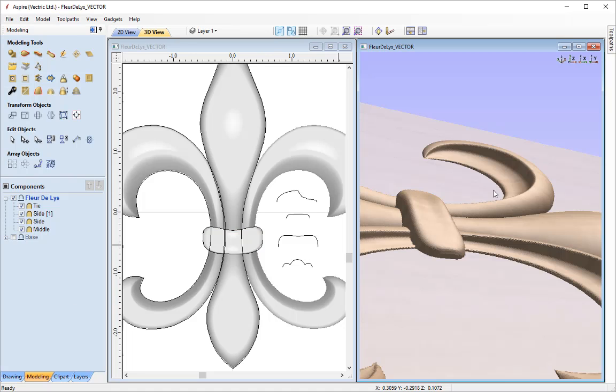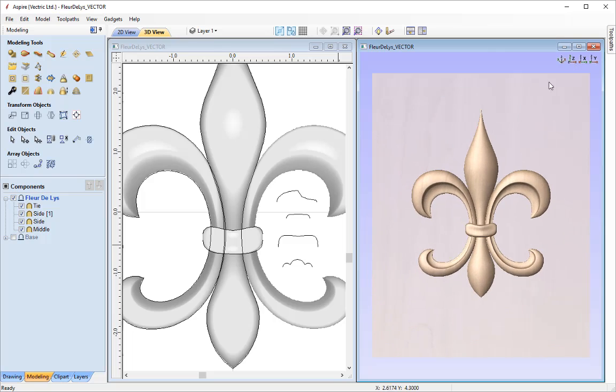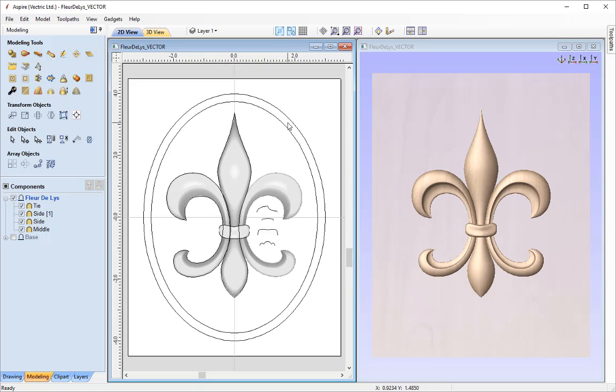So last thing I'm going to do is I'm just going to reset the views. So I'm just going to click the Z icon there, and I'm just going to click into the 2D view and press F to zoom to fit. And what I'm going to do now is I'm just going to discuss with you what the components and the levels that we've got our components on.